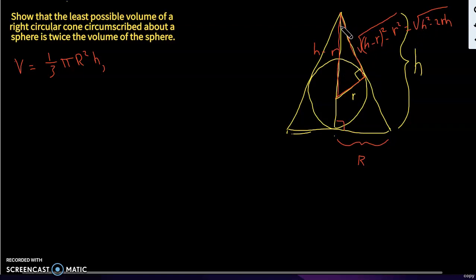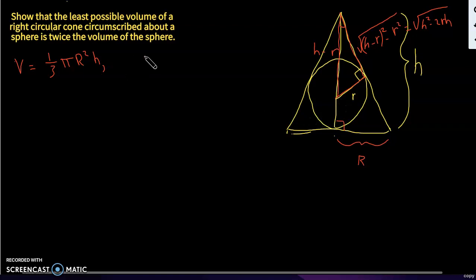And then for the bigger triangle, of course, this distance here is big R, and this distance here is h. And if you're wondering where this h minus r came from up here, well, that's this distance here, which is the whole h, and then minus this r part here, so that's where we got the h minus r.